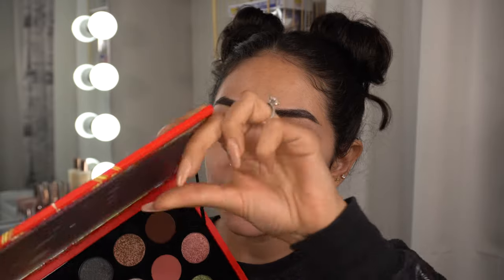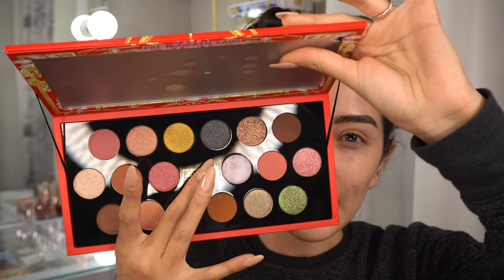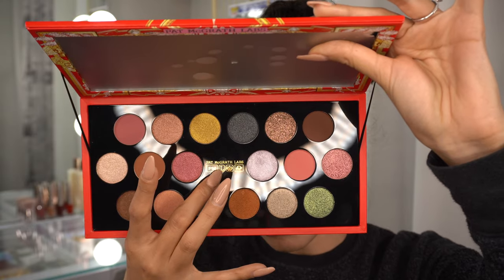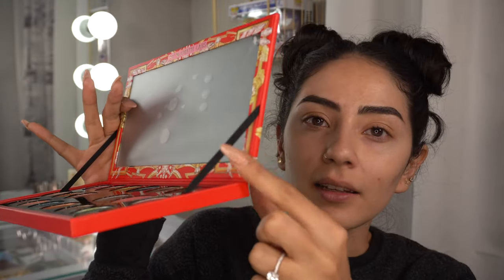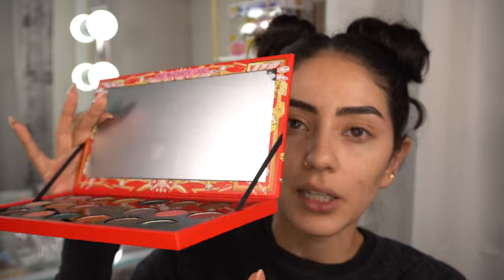This is my first holiday palette I've ever gotten from her. I know she's had a previous one — if I find pictures of it I'll post it here. A lot of people said that previous palette had a cardboard or matte finish, and now she's switched it to this beautiful shiny metallic finish with her logo right in the center, which feels super gorgeous and more luxurious. It also comes with these little tassels — ribbons — that connect the palette mirror to the eyeshadows, which you can cut off if you don't like them. This palette retails for $78 and you can buy it on Sephora's website or Pat McGrath's website.